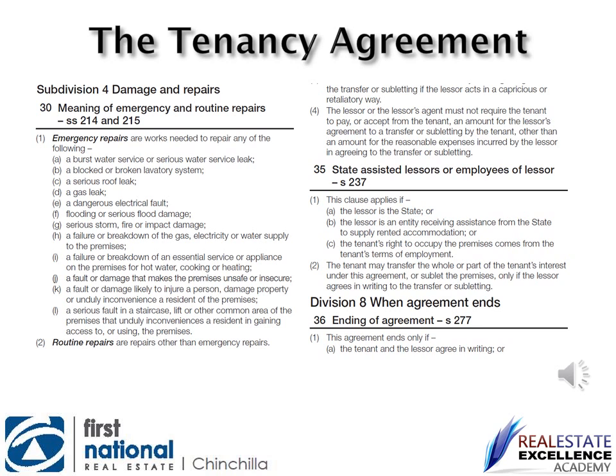If any of these events occur during your tenancy, please be sure to ring our agency. In the event of the emergency being after hours, please be sure to refer to item 18 of the agreement as to contact details for nominated repairers. If your repair is not an emergency as set out by law, it falls into the category of standard term 30, subsection 2, routine repairs.